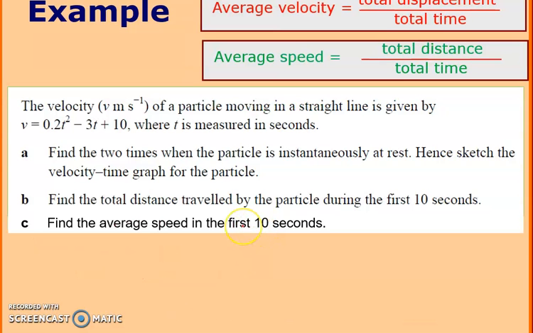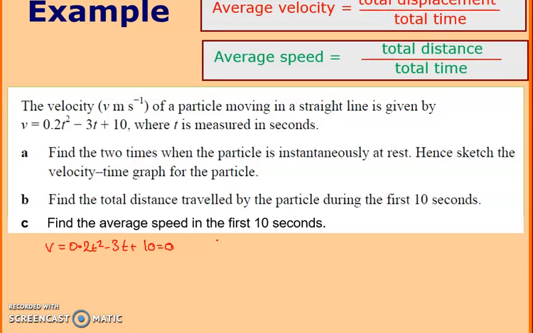For part C. Now, how long have I got? A couple of minutes. I can start this. The velocity v of a particle moving in a straight line is given by that equation. And again, we're used to the fact that we can differentiate or integrate that. Find 2 times when the particle is instantaneously at rest. Well, it's at rest when v equals 0. So I'm just going to write 0.2t squared minus 3t plus 10 is equal to 0. Notice what I've done. It says it's at rest. Well, that's when v equals 0. So I'm going to solve that equation. Get my calculator out. I'm not expected to do this using the formula or factorising. I'm just meant to get the answer.